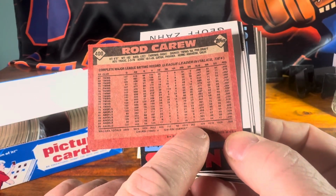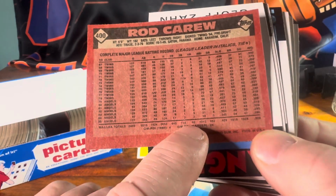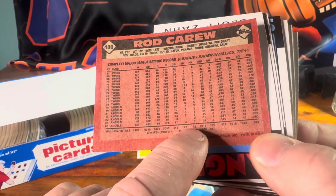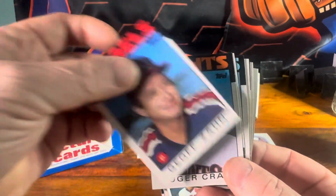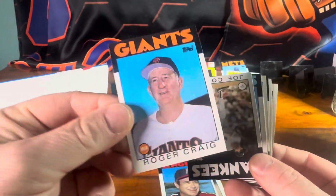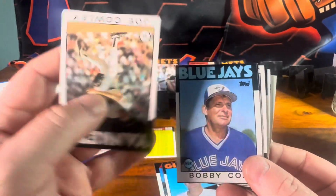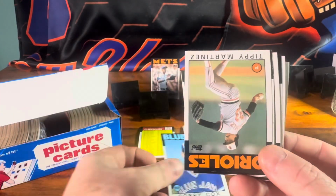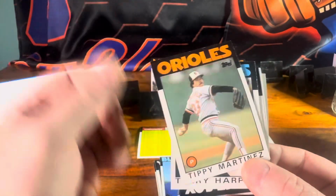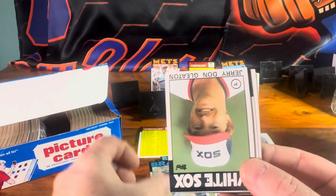I never knew it about Carew, but he didn't have a lot of home runs. Hard to see. Right there. Barely had any, but that's not what he was. He was a hit machine. Roger Craig. I don't think he managered too much longer after this card. Joe Crawley. Bobby Cox is a good manager too. Tippy Martinez. Nice picture there. Terry Harper.